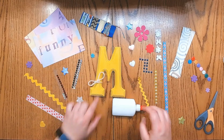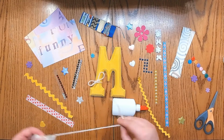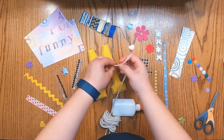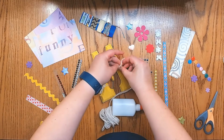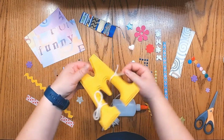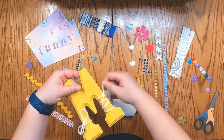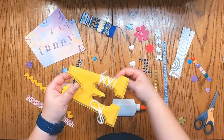Very cute. You could even wrap it around if you wanted to make a decoration. Just tie it on there like so. You can even use glue to hold it in place if you wanted to. And you could wrap it around and make your own pattern that way. All sorts of cute zigzags. So a nice kind of crisscross pattern like that.